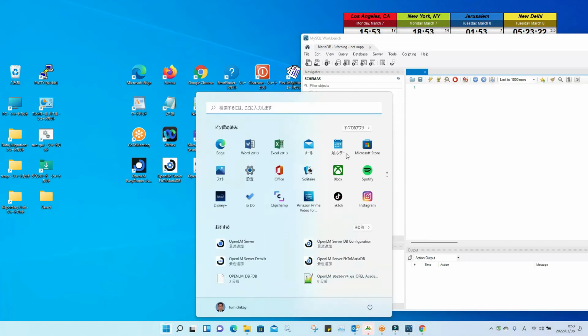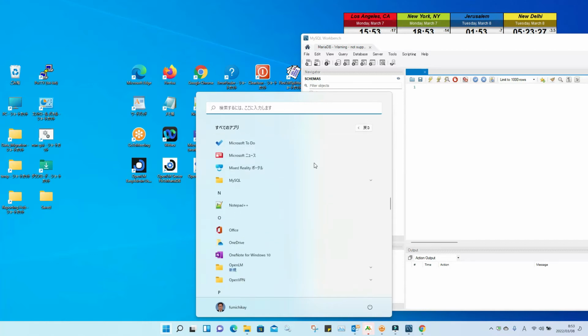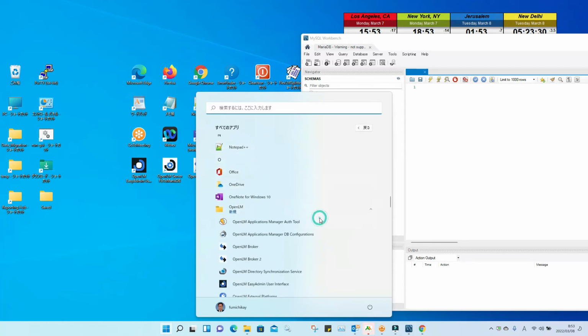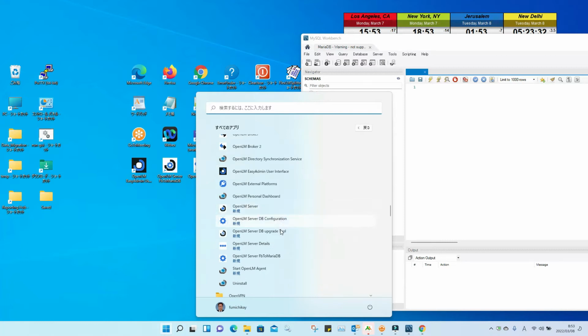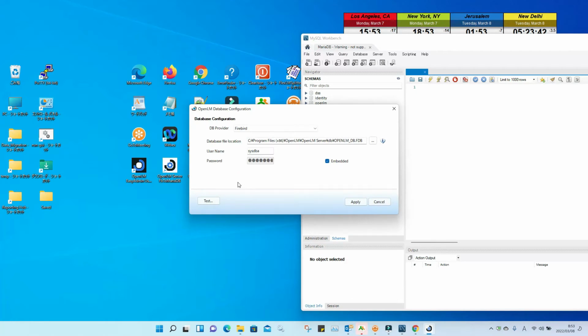So you have to use the OpenLM Server DB configuration tool. I created the MariaDB test7.